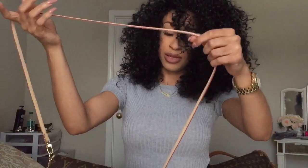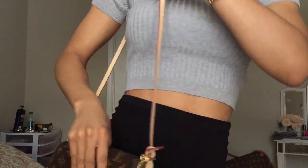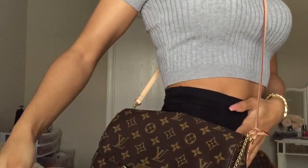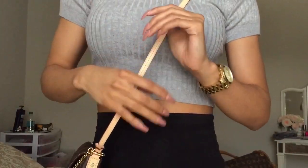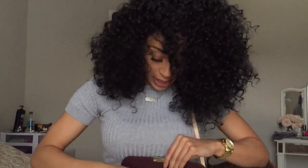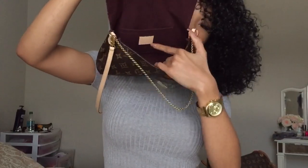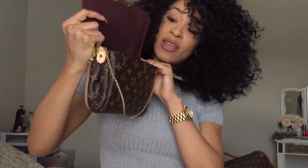And then you have a crossbody bag or a shoulder bag. This is where it hits me — right at my hip — which I thought was the perfect length. I'm 5'7", so a little on the taller side, and crossbody it hits basically the same place. I just really wanted a smaller bag that I could take shopping with me. And inside, you have the textile card right here. You also have a small pocket against the back. And your date code can be found on the inside on the left-hand side — it's this small tab right here. And then I have another tab on the side.